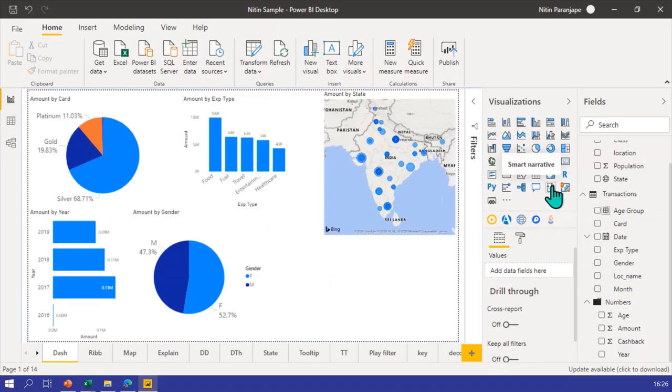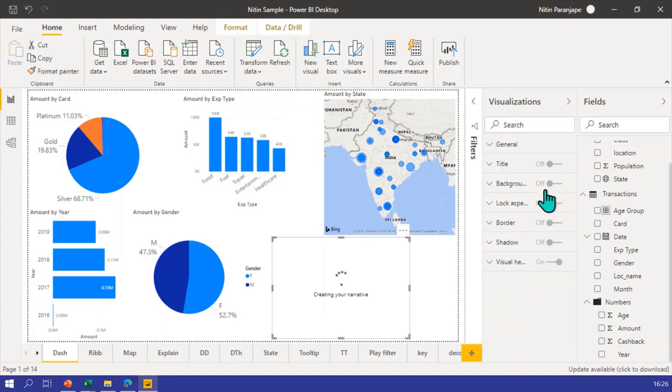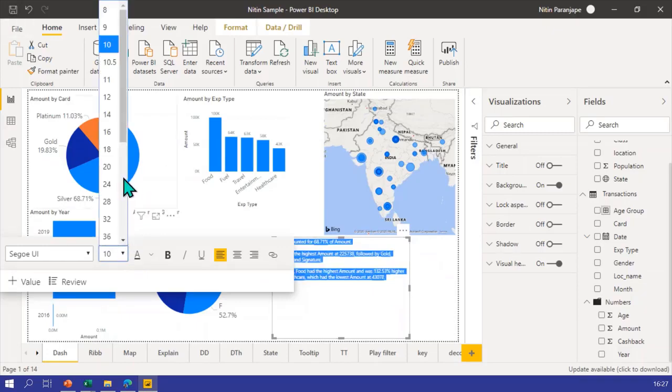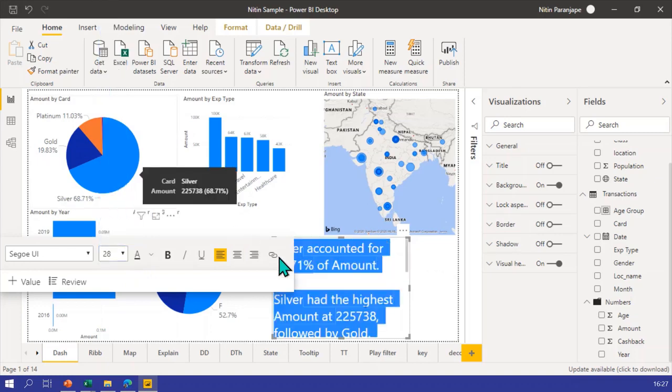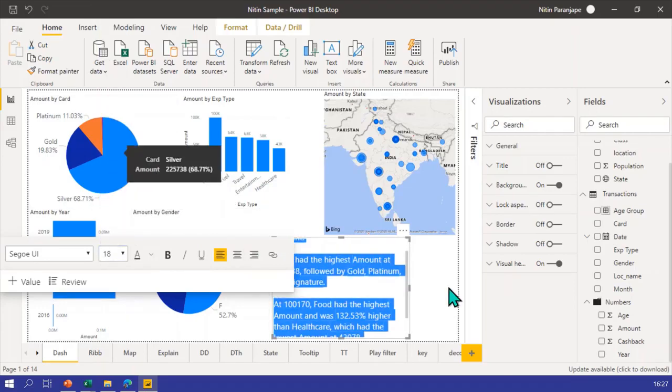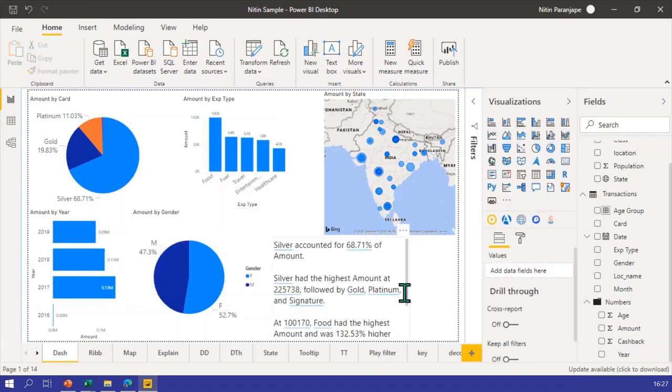So this visual is called smart narrative. Normally what we do is we copy paste a chart in PowerPoint and then we try to go there and annotate by putting arrows and markers, and then the chart changes and our annotation is still the same. So that part is now taken care of, and because this interpretation is right in front of everyone, at least everyone is on the same page, and misinterpretation is unlikely or less likely.